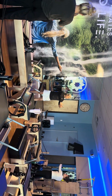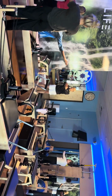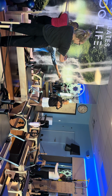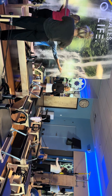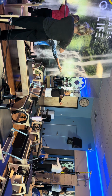And then we're gonna go ahead and twist to the aisleway for our oblique twist. So we're gonna go ahead and turn and twist. Our shoulders are down and back. We're engaging our obliques, engaging our abdominals. Both of our hip bones are facing forward.